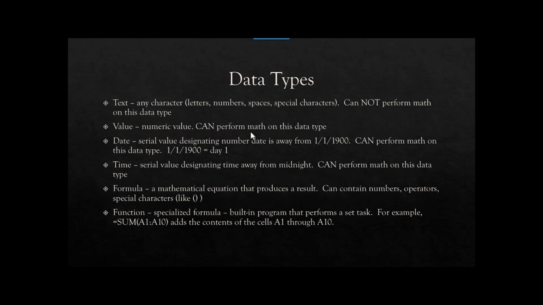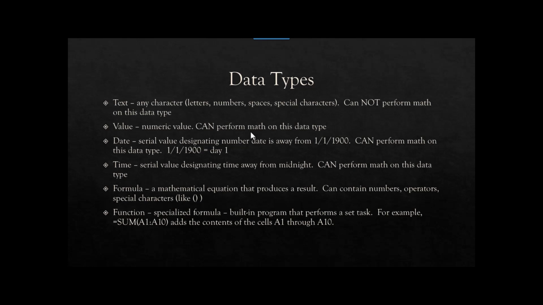And the one that I have listed here is the sum function. And if you think back to your math, sum or summation is the addition of a series of numbers. And so equals sum, so the equal tells Excel, okay, here's coming a formula. Here's a function name, a reserved word called sum. I know what I'm doing.